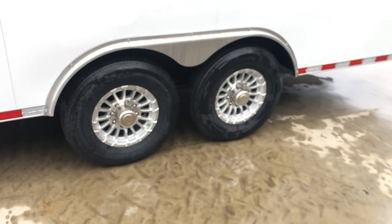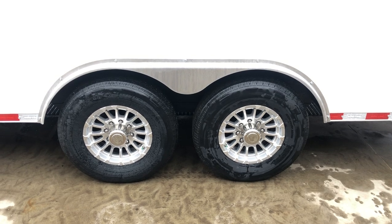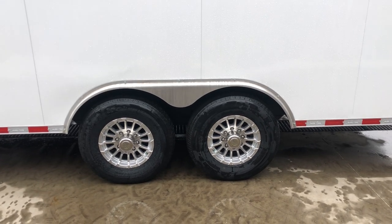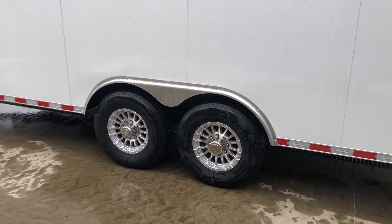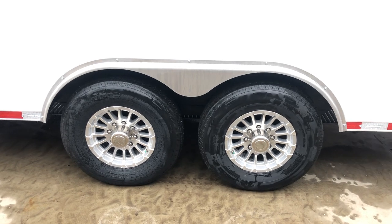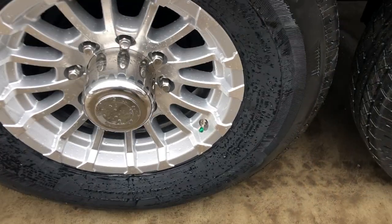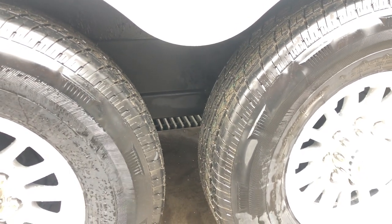Aluminum wheels are standard. Being a 14,000 GVW, this does have 8-lug. It's a 235 ADR16 load range E 10-ply radial tire. That's important — this has oversized running gear because when you're running at a fraction of the rated capacity, it's certainly going to last longer. Our goal is to make a landscaper able to run all season without downtime. Again, 14,000 pound axles and tires — normally a guy's going to run at a little over half the rated capacity, which should get him through a rough season. There is no equalizer between axles because this is not a spring suspension trailer — it's torsion. I'll show you underneath in a bit.